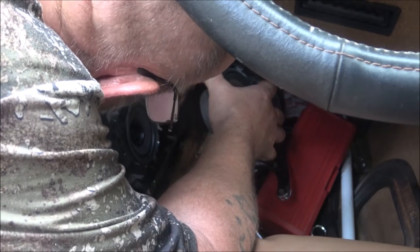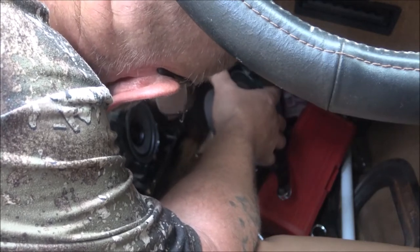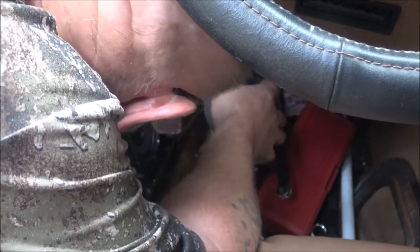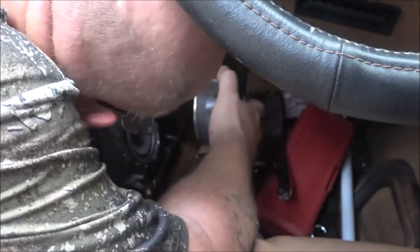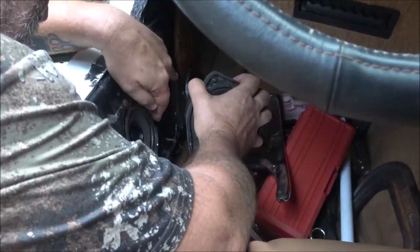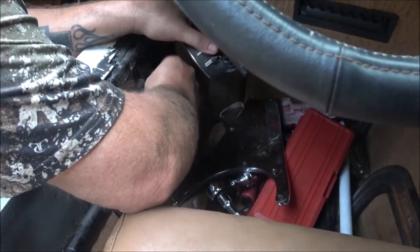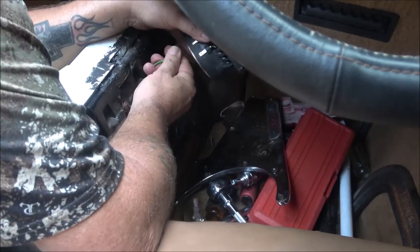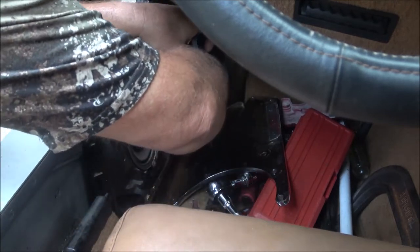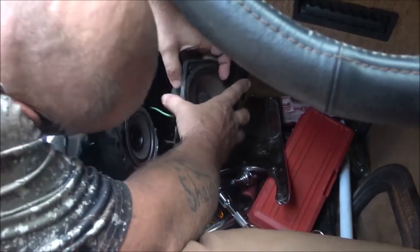Okay, I'm trying to find the other one. Where'd it go? It's really short. There it is. Let's get this one hooked up, the long one. The short one, I call it short because it doesn't come out real far.